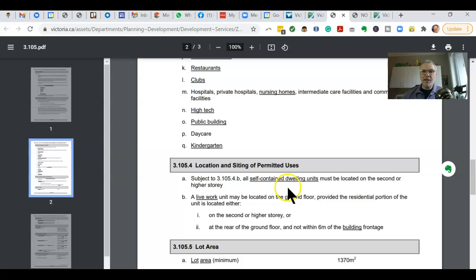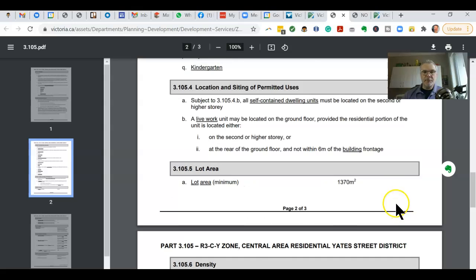Okay, so self-contained dwelling units must be located on the second or higher. A live-work unit may be located on the ground floor, provided the resident portion of the unit is located either on the second or higher story or at the rear of the ground floor and not within 6 meters of frontage.